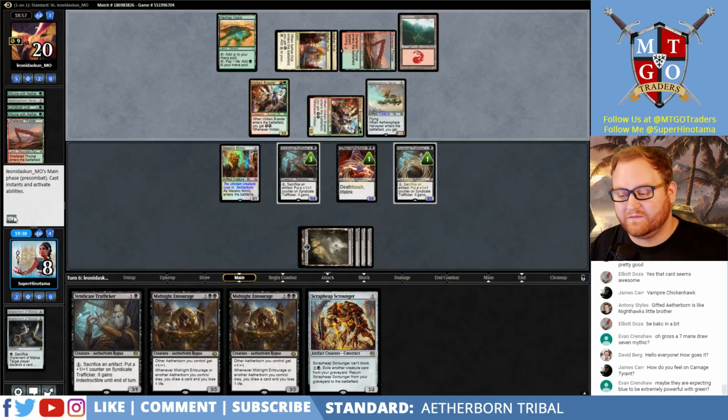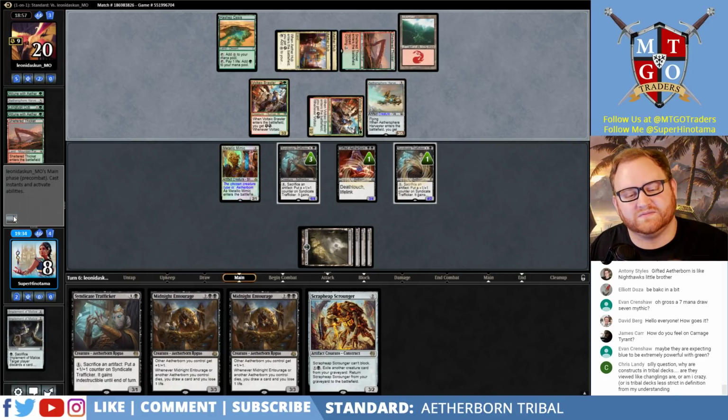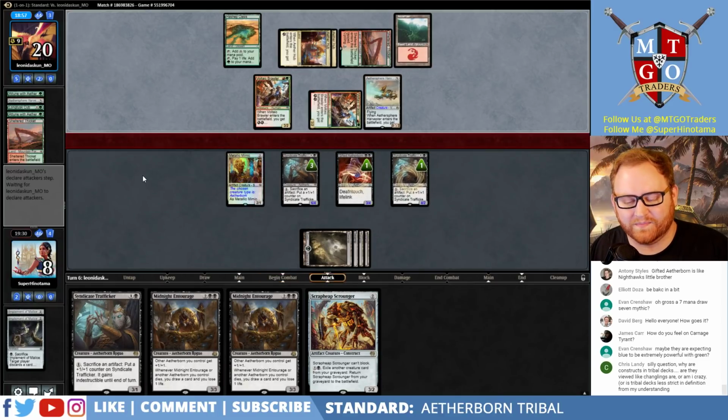Oh, James, if you didn't see the video I posted earlier this morning, I talked about Carnage Tyrant, and I was just like, this is basically the card to combat control, because it's stupid. If they don't have a board wipe, then they're going to die. It's a 3-turn clock.